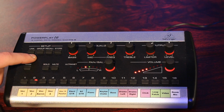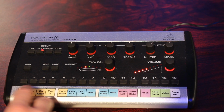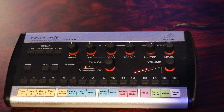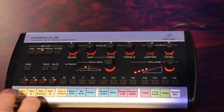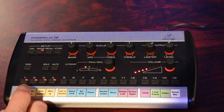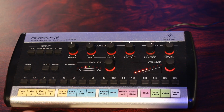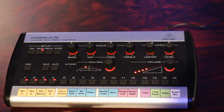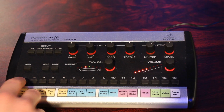Then let's take a look at the group feature. That's almost identical to link, except that you can group together multiple channels. So that'd be helpful if maybe you have a drum kit that's taking up 4 channels on the P16, that you can individually set those volumes up and then group them together, and then to ungroup them, you just click them.